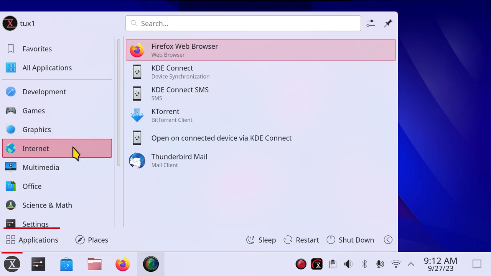LibreOffice is very nice also. It has a spell checker. If you want a dictionary, head on over to the Discover Software Center. I'll give you one of them. Golden Dictionary is very nice. And that also has all kinds of bells and whistles in that dictionary. And the good thing about that dictionary is it doesn't have a lot of ads being thrown in your face every 2 seconds, unlike some of the dictionaries online.